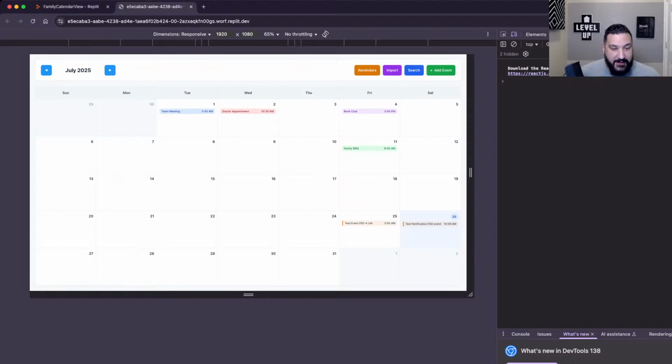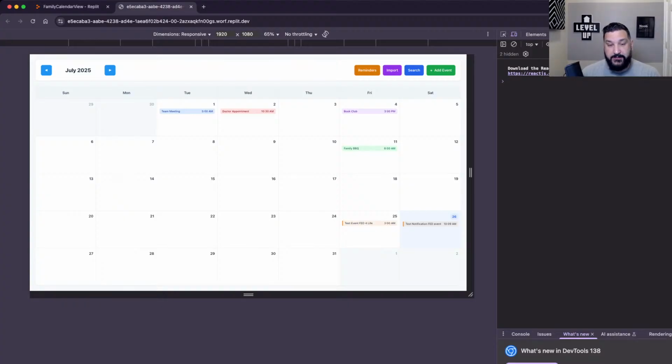So we should be getting a notification in 1 minute at 9:54 of our event starting at 10:09, which didn't happen in the other one, but at least I have the console log open here. So if there is some sort of bug, if something is crashing, we'll see if I don't get a notification and I can't click on the event. That was the behavior that happened in the other app, and that will help us debug a little too. So either there's a problem with the Replit window itself, which is easy to fix, I'll just refresh, or there's an actual bug in the code where it can't notify you and it breaks user interactions.